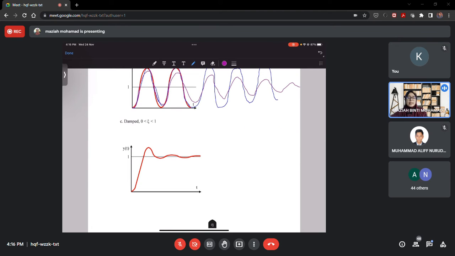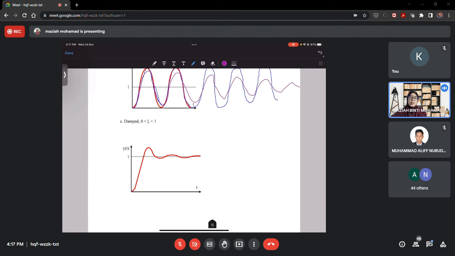So the last one is the most optimum value that we can choose for zeta, which gives what we call a damped system, meaning there is damping and it is enough to reduce the energy. In order to get a damped system, we can choose a zeta value bigger than 0 and lower than 1. This is the kind of behavior that we want.